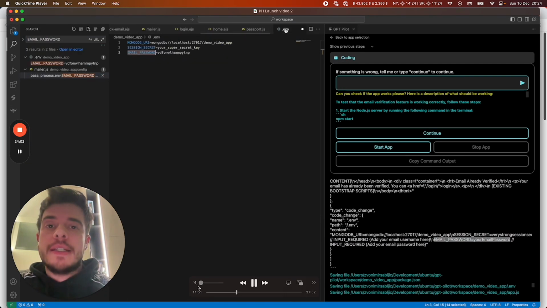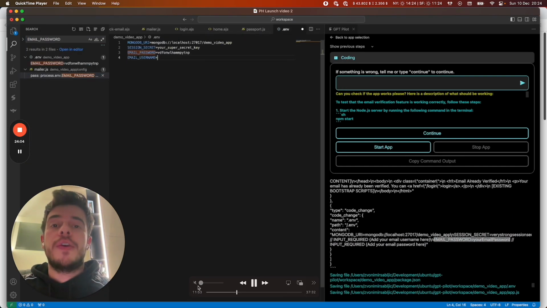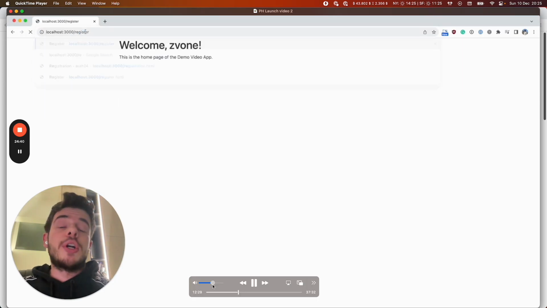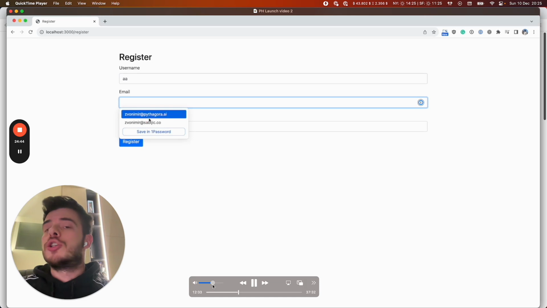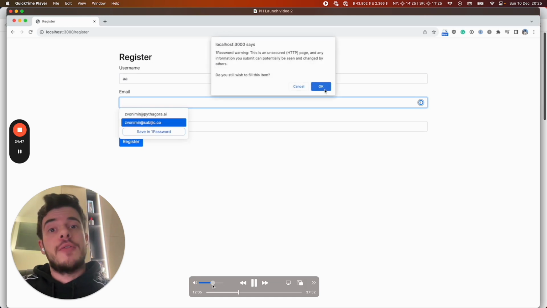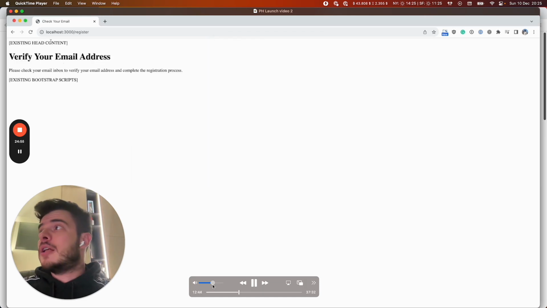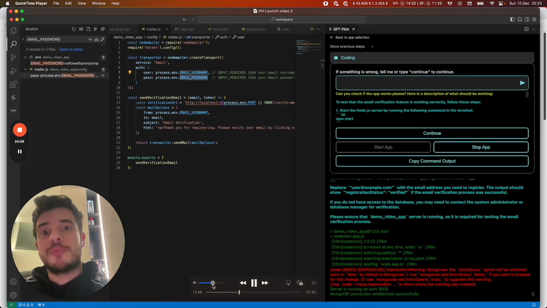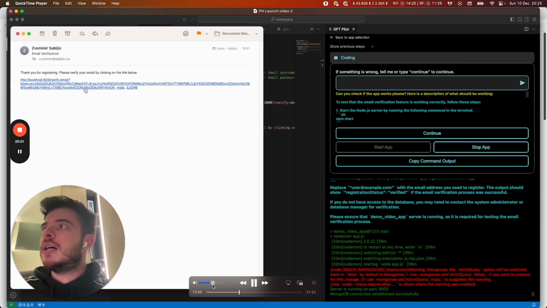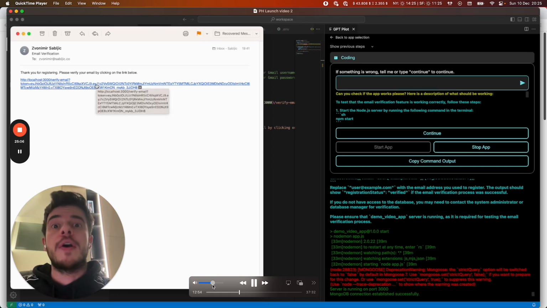So the next task is actually email verification functionality. And for that, I need to add my email and password. For sending it, I'm going to use Gmail. All right, so what I need to do is test how this works, and I'm going to register so that I get the verification email. And it tells me, hey, you need to verify your email address. It kind of has a problem with Bootstrap, but the email is here. So it's sending the email and it has the verify email link.